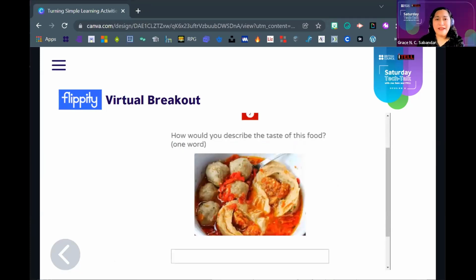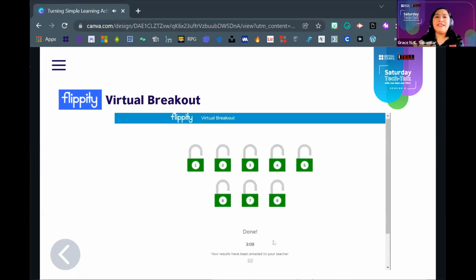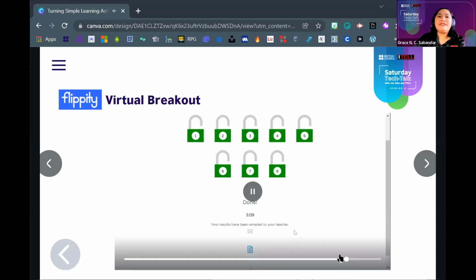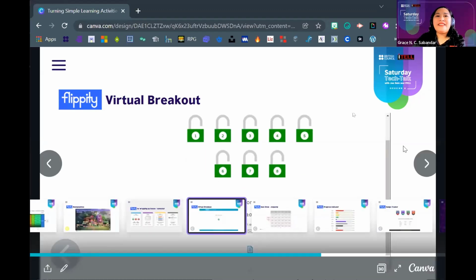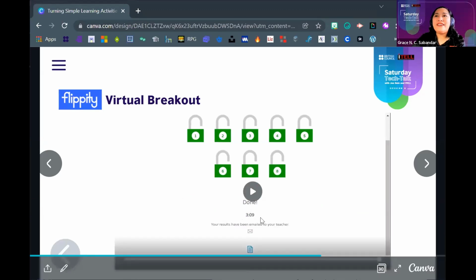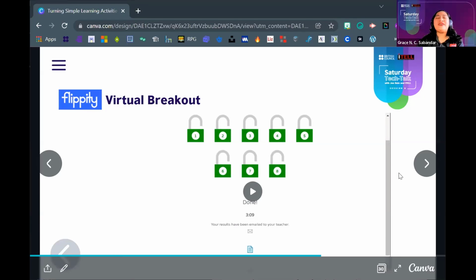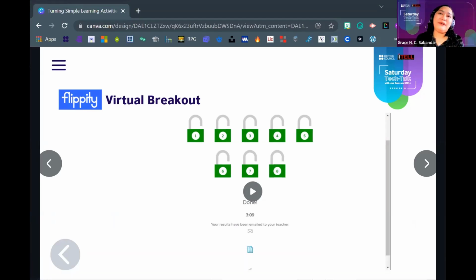So once you open all the locks, the result is emailed to the teacher, right? And then you can also see how long they did the activity, which is great. You can do this individually, or together as a group.